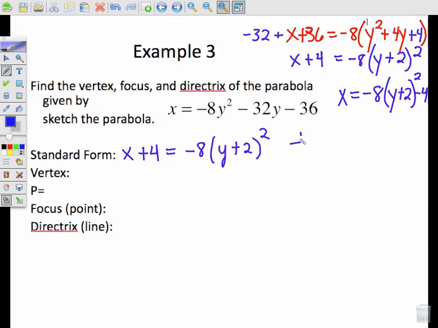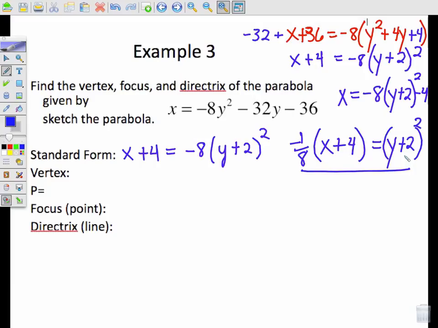So it's -1/8 x plus 4 equals y plus 2 squared. All right, that's the true standard form. Now, vertex, though. Vertex is HK. You can get it from the vertex form, and that is, our H is the negative. H always goes with X. So here is, this is important, H goes with the X, and the Y here is with your K value. So this is our H right here. H, -4, K, -2.